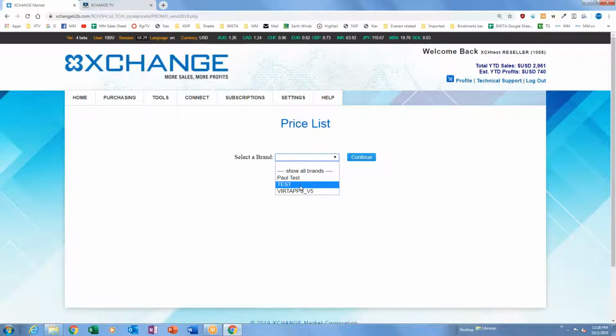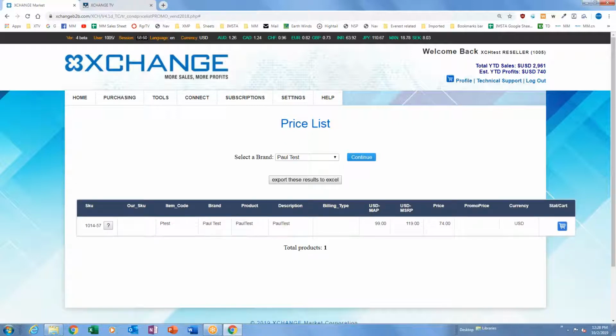If you're dealing with a company that only sells their own products, let's say, for example, Antares, and they only sell Autotune and only have the one brand, then it's okay to go and search everything. Or if you're not sure what brand a certain SKU belongs to, because some companies may have educational or other lines, then you could select and get everything. But as a general rule, pick the brand to narrow down your search, so you don't see 800 products all of a sudden here.